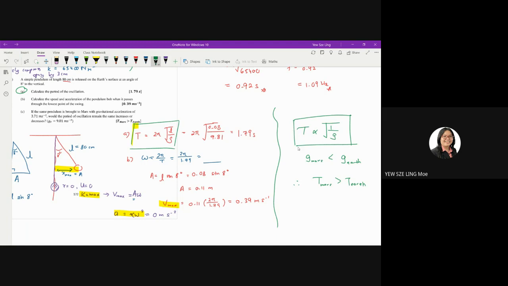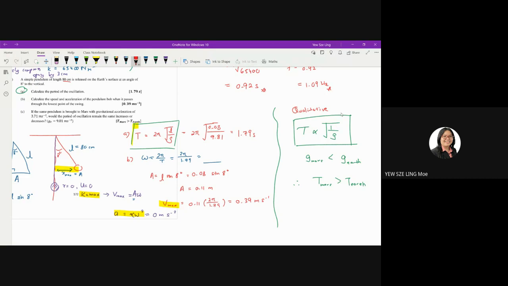You can do it this way because the question didn't ask you to explain in a qualitative form. If the question asks you to explain qualitatively, then you must show the equation. If the question uses the word qualitative, then you need to explain by using this equation. If the question asks you to explain quantitatively, then you have to find the value. If the question doesn't mention anything, then it is up to you which one you want to use.